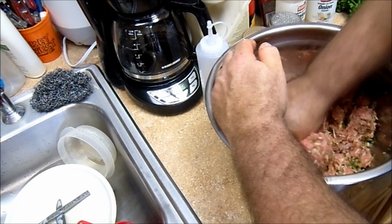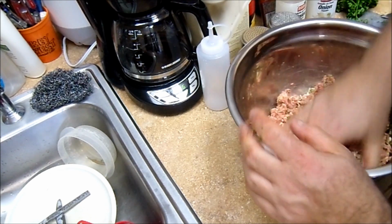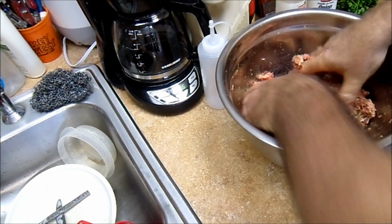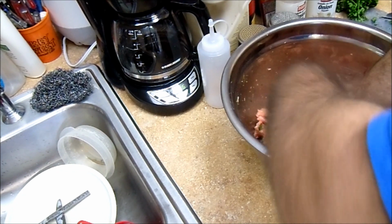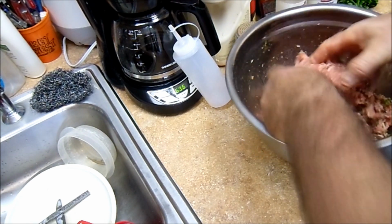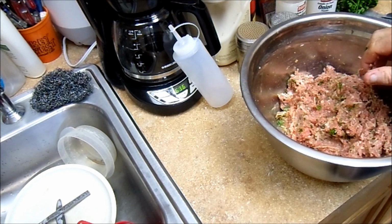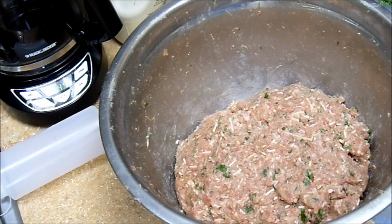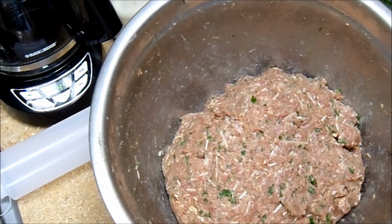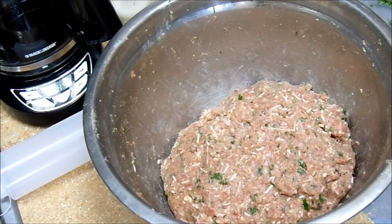So I'm gonna mix it very good. Anyway, I'm gonna pause this and mix the shit out of it. You get the idea. Well, you can't even see. All right, I added probably a little over half a cup of water, just a little bit at a time, trying to get the right consistency here. It was a little dry. You want it to be a little kind of wet, you know what I mean? So that's what I did.